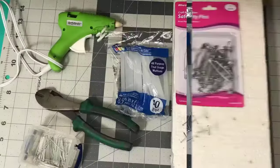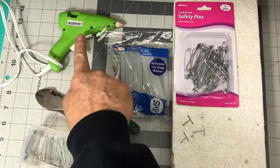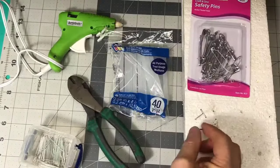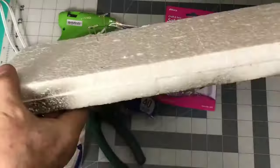This is how I attach the trees and the bushes to the florist foam scenery. I use a hot glue gun and I find some pins. I have a cutter here and I either cut up safety pins or Woodland Scenics T pins, and I start storing them in a little container, and I'll show you what we do next.